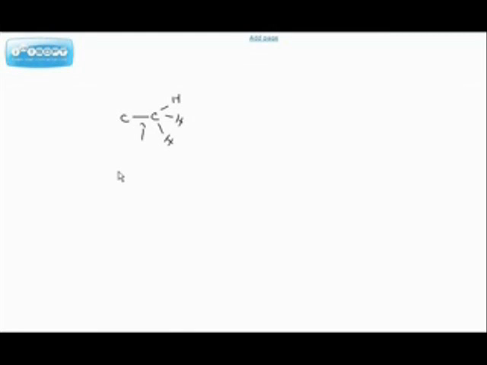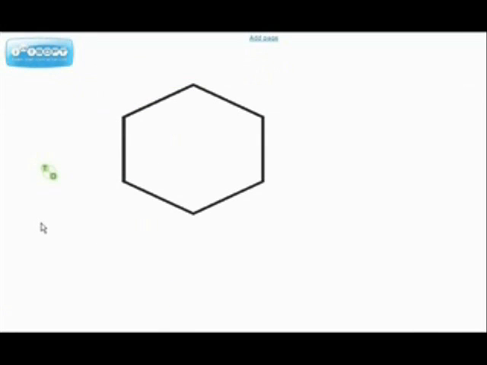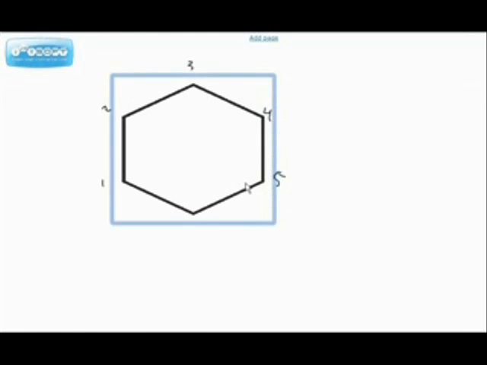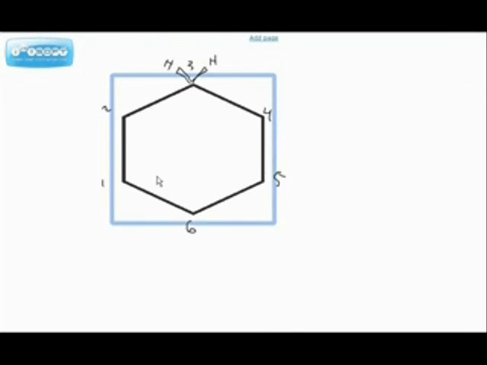We have to remember that there's a fundamental difference between straight chain compounds and cyclic compounds, and I'm going to show you that difference right now. This is how we draw the compound for cyclohexane. This hexagonal shape represents a carbon at each point, and you can count 1, 2, 3, 4, 5, 6 carbons. Each one of these carbons, like I've shown you before, has 2 hydrogens attached to it, one here and one here, so each carbon does indeed have 4 bonds, but the hydrogens are implied.